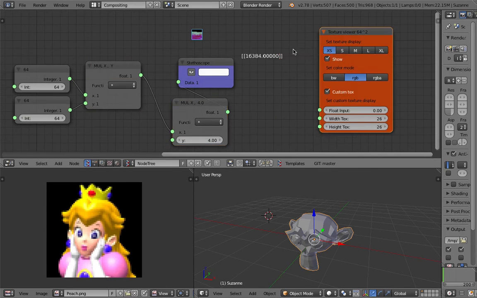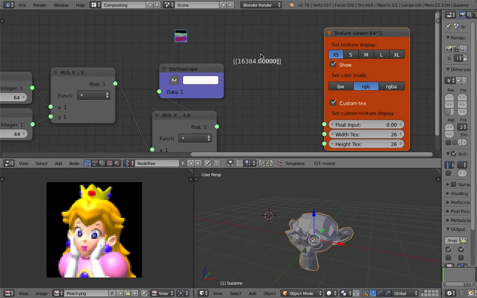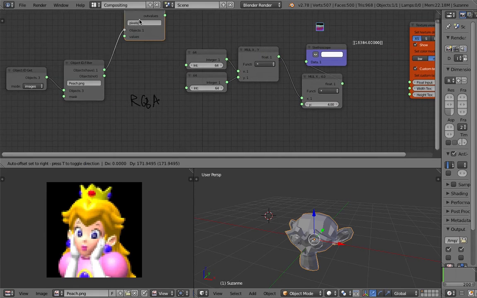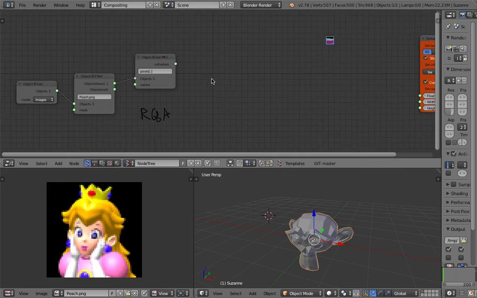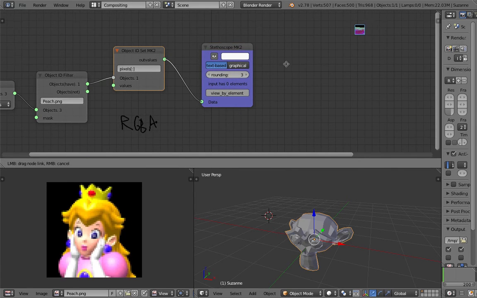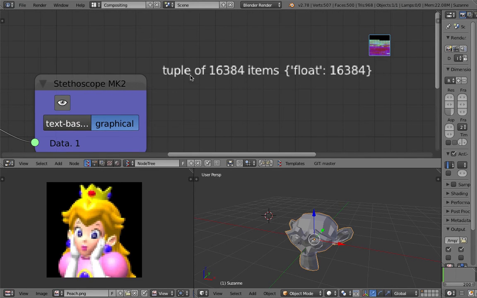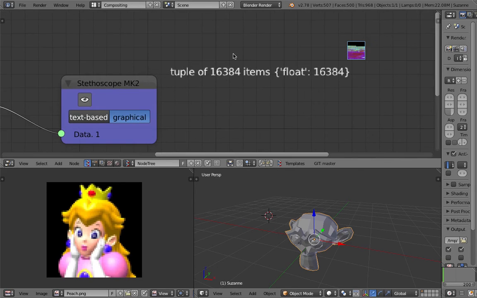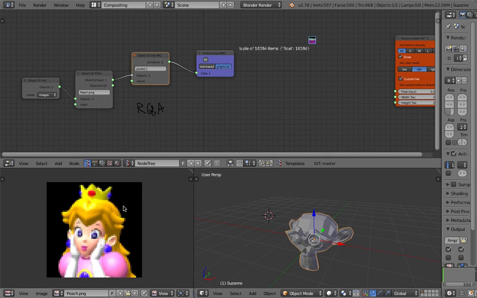So we have 16384 values inside a list coming out of this node. If you want to see how it looks, you use the stethoscope mk2 and check the data and graphical. See, tuple of 16384. That's exactly the value we have from this 64 by 64 pitch image.